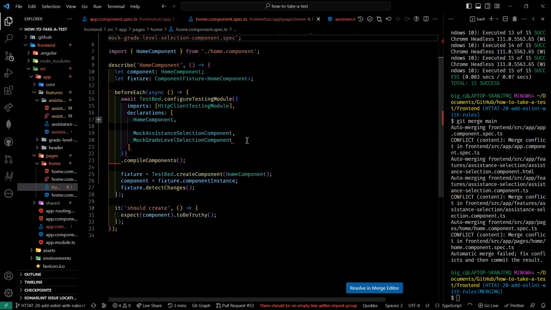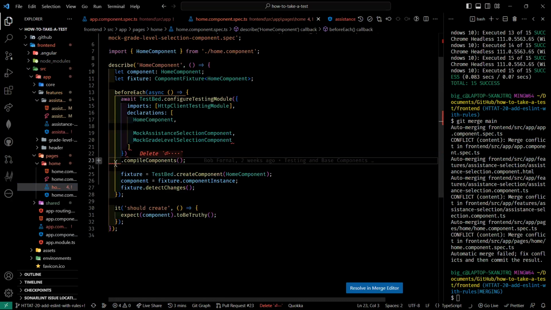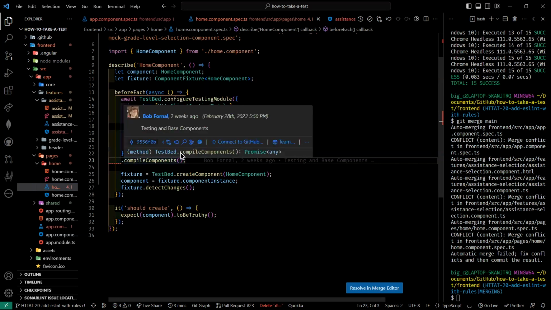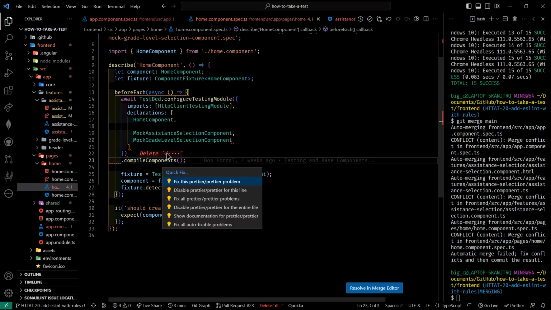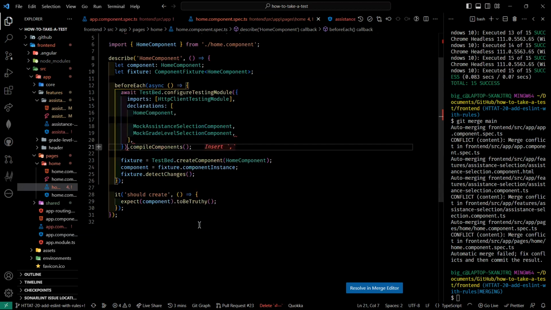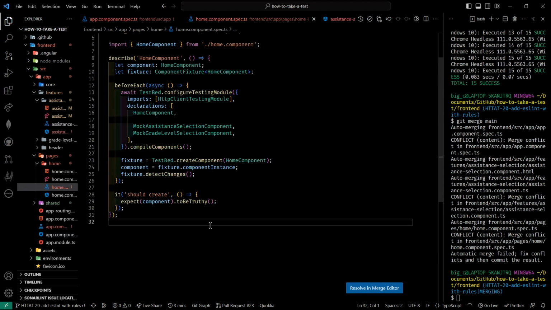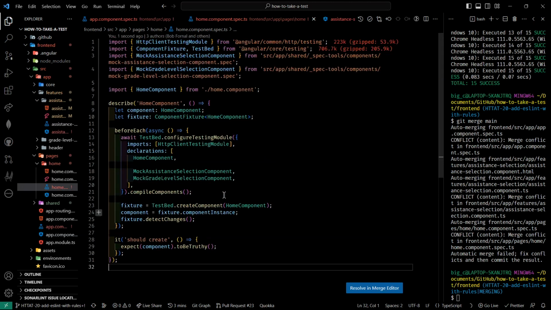Yep. And you'll have to do a lint. Oh, I do that too. What happens there is it jumps a little bit on you, so you might have to scroll down a little bit. That's what I usually have to do. And that looks right. So that should be all of them.